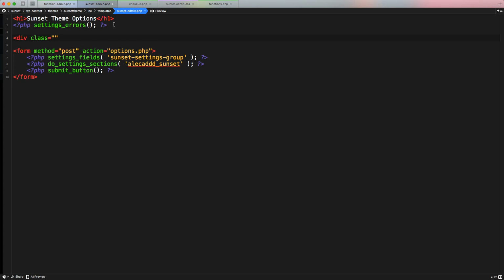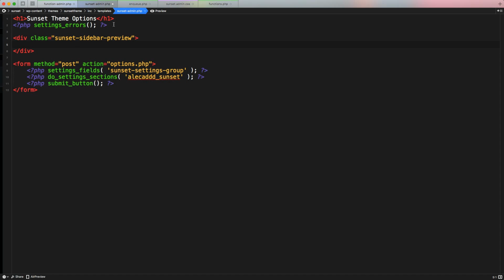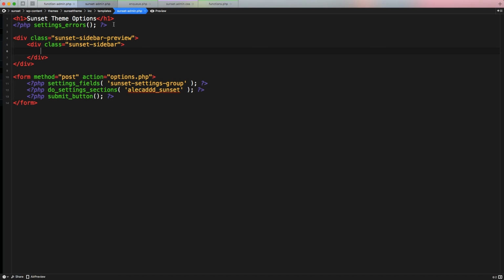div class sunset sidebar preview. And inside here we can style a little bit. Div class sunset sidebar. I'm using totally random HTML. I'm not following anything. I'm creating randomly what I want to do.